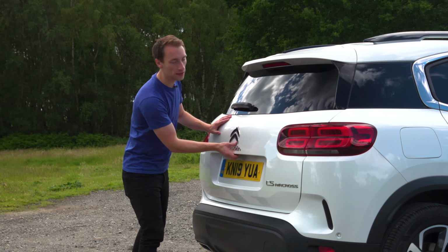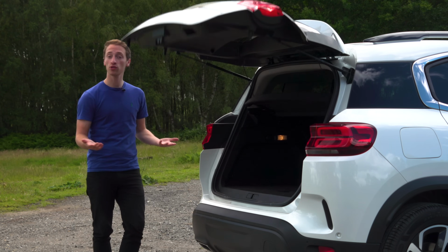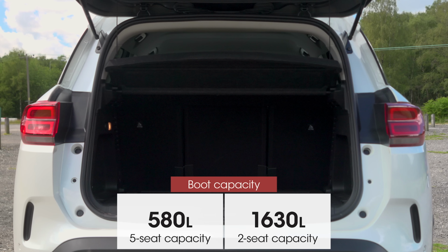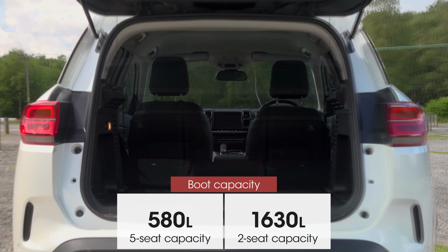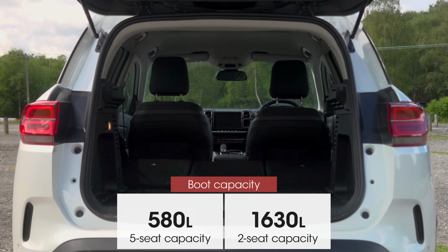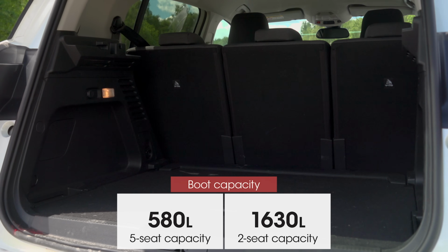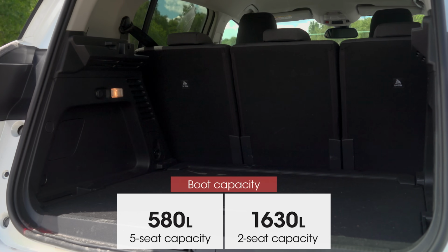As for the boot, well, it's not the biggest in the class, but it's also not far off. So to put that into context, it's roughly the same size and shape as a Peugeot 5008 and a Honda CR-V. You should be able to get 9 carry-on size suitcases into the boot of the C5 Aircross without any trouble, and that's an impressive number.